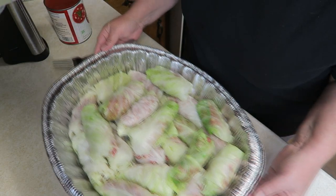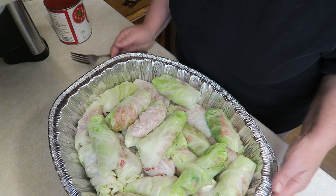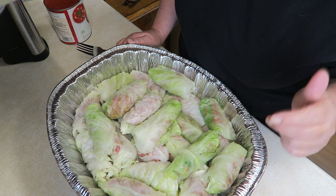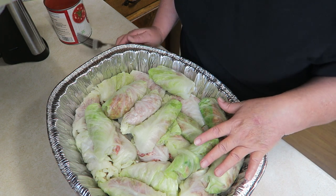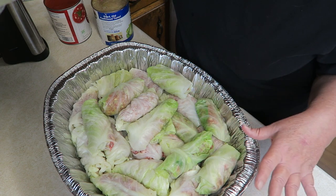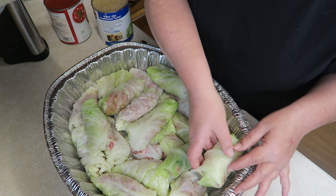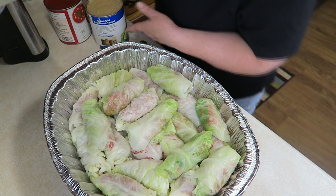All right, my cabbage rolls are all rolled up and they look absolutely amazing. I got 26 rolls out of approximately 4 pounds of meat, 2 of the sausage and 2 of the ground beef. Like I said, I didn't end up having to put any toothpicks in them. They rolled up perfect and they're nice and sealed. Beautiful, absolutely beautiful. So now all we're gonna do is top them off with a couple of my favorite things.